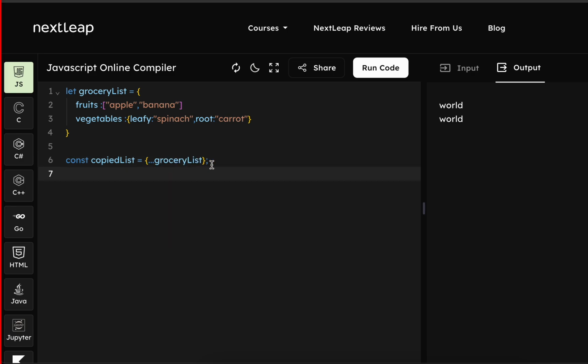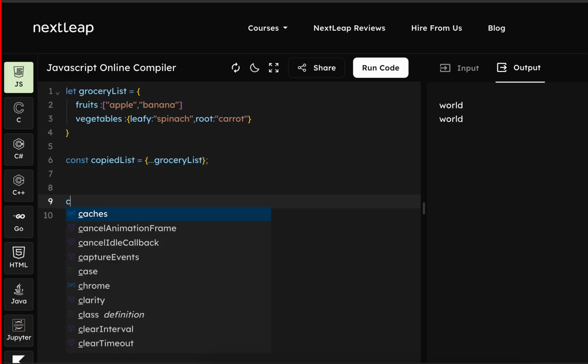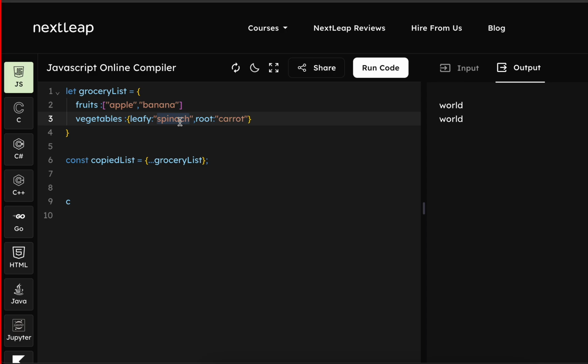So this, we can say, is a shallow copy. Now I will change this one from spinach, I will add the cabbage.